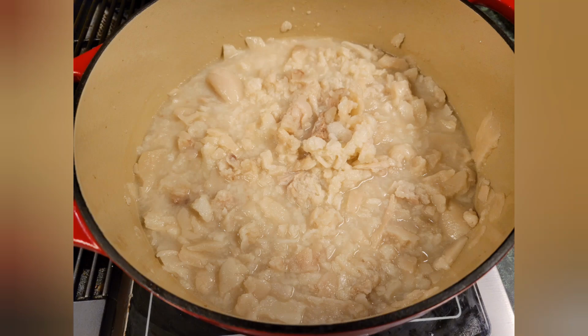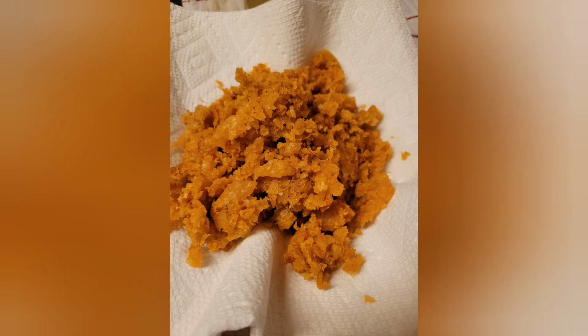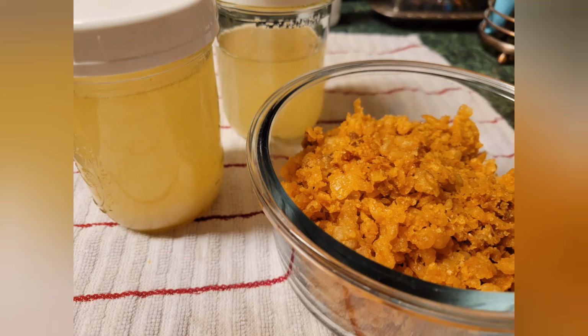For some reason, I lost the footage of where it actually separated, but if you keep on boiling it down, keep it at about 220 degrees, you're going to see it start to render, and the fat is going to turn almost clear, and these pieces are going to start crisping up into nice little brown bits. Those brown bits are called cracklings. That's the most amazing part. And then you basically strain them out. So there's your fat and there's your cracklings.